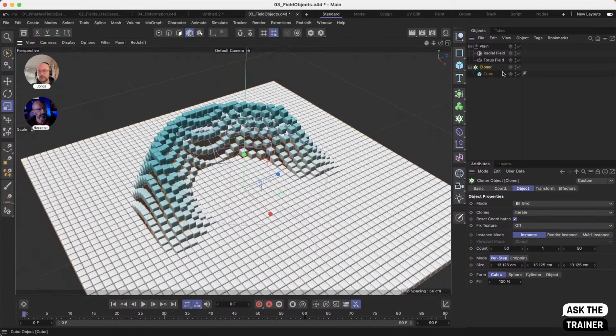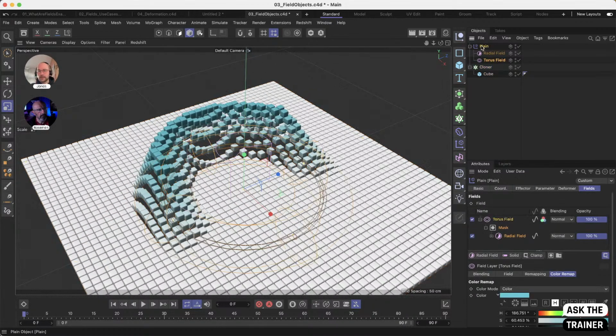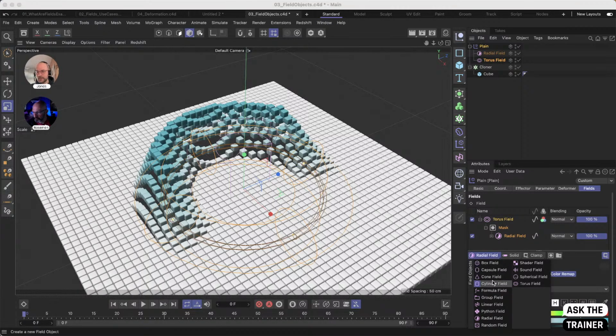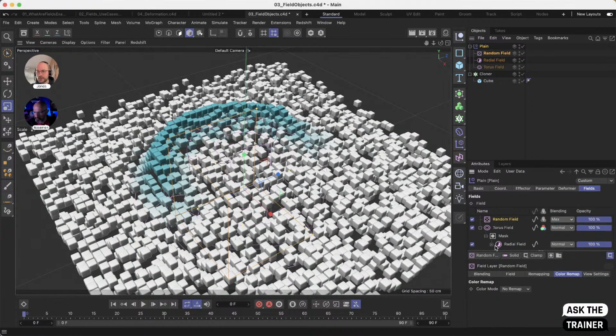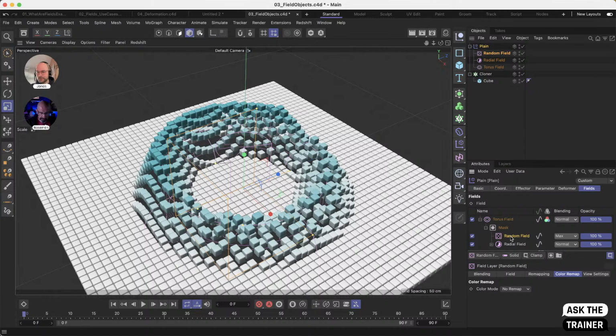So this is actually what I would have expected to get. And the cool thing about this mask option is that we can add to that. So let's say we want to add another random field, and we just want to add that as a mask. So we can now mask the torus with the radial field and the random field, and we can adjust the layer blending mode for the random field so that it's just affecting the radial field that is beneath it.